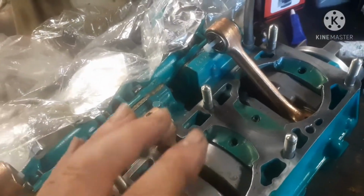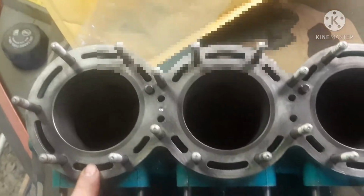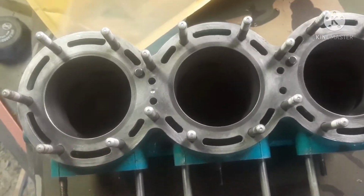Tried to keep my work area clean, blown off. Of course, I kept all this covered while I was waiting for my pistons to get in. And here's my head, and that's my gasket set. But there's my head. So I'm going to go ahead and build this engine.